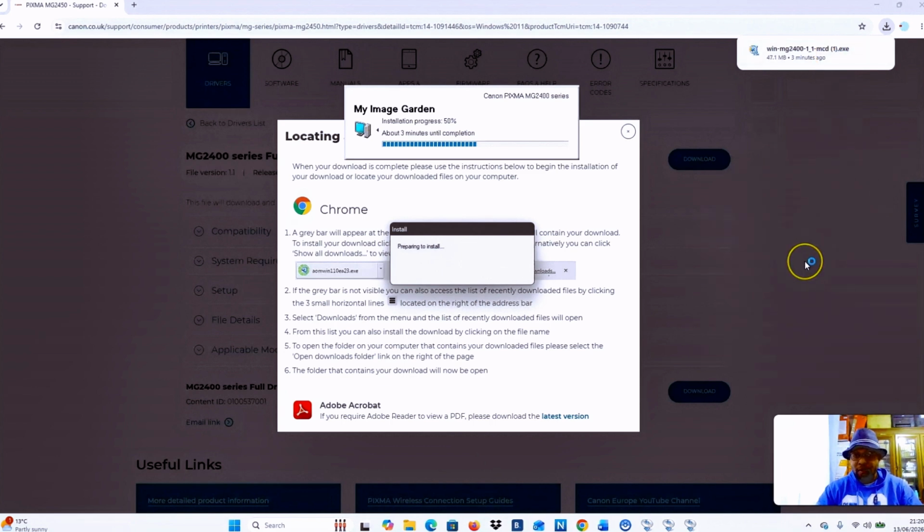This is another method. So my image garden is installing.